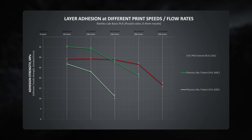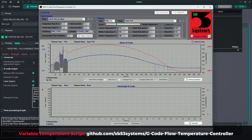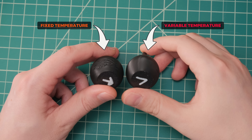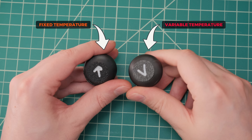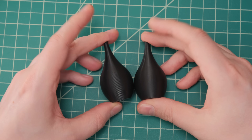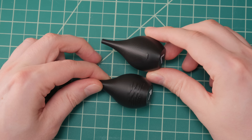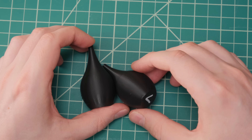So let's make some test prints. I designed the first one with variable temperature in mind. Basically, the script adjusts the temperature based on how much plastic you push through the hotend. We are printing in vase mode, and you can even see a contour of a vase in the script. Comparing fixed vs variable temperature, we can see a clear difference — boosting temperature in fast sections and lowering it in slow ones gave an evenly shining surface, meaning the filament was properly heated no matter the speed.